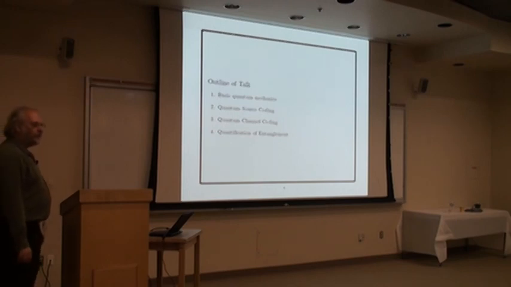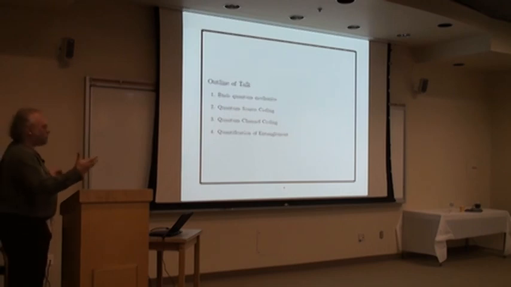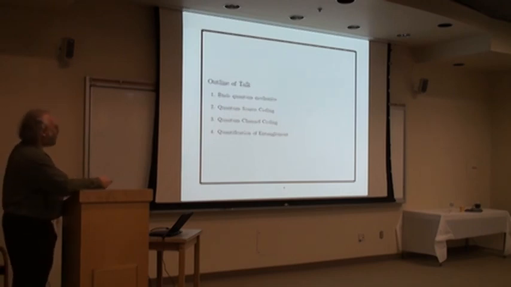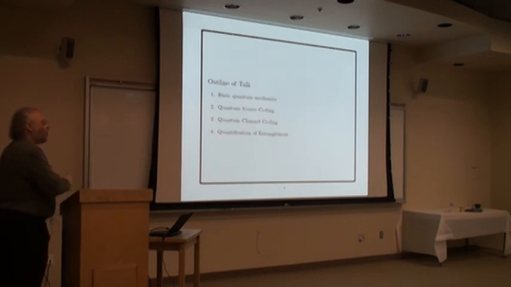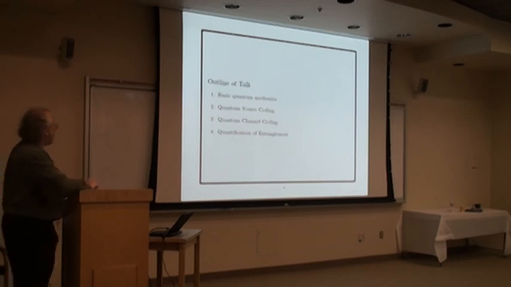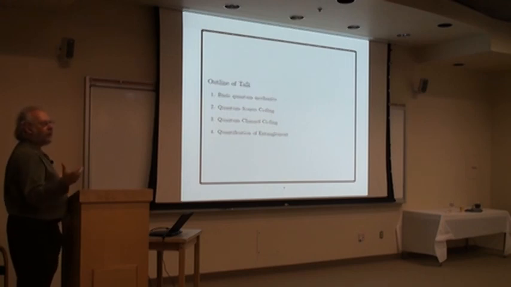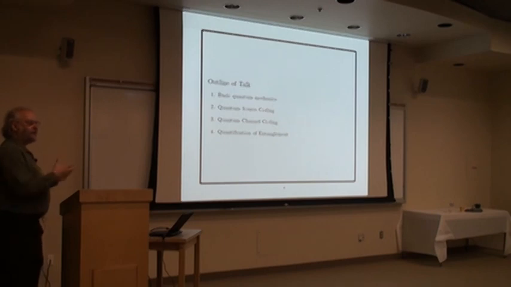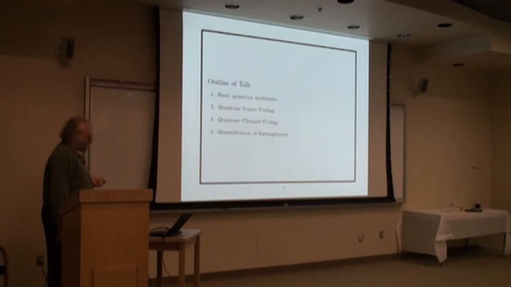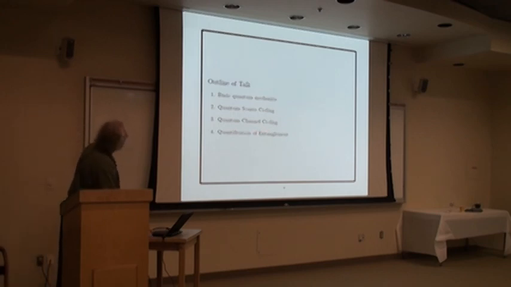Quantification of entanglement. Well, that's something that has some very nice connections to entropy and channel coding and source coding and quantum computing. And this doesn't really have that much of an analog in classical computing. I mean, there are maybe two analogs. You might think of entanglement as random bits shared between the receiver and the sender, or you might think of it as private information. But we'll get to what entanglement is later.